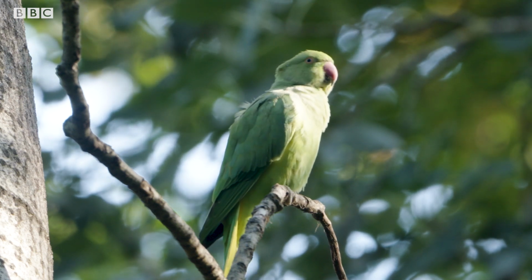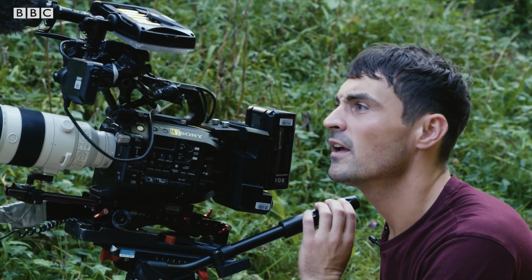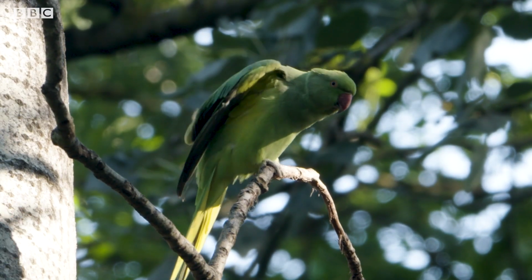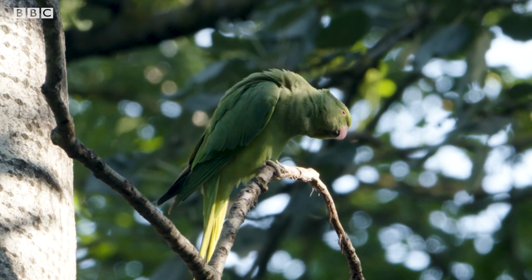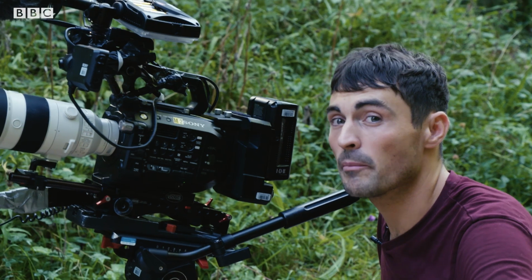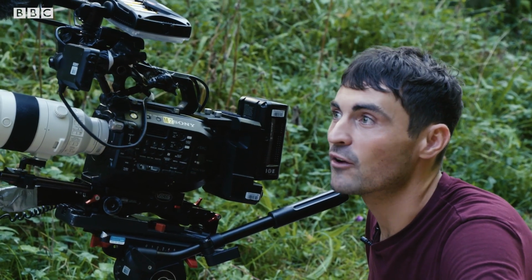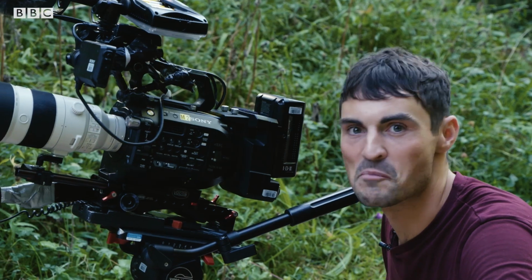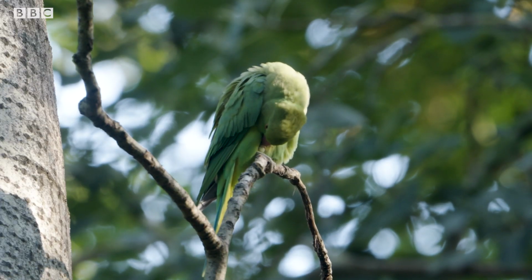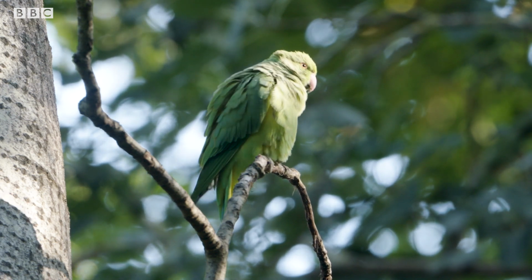No one knows exactly where all of these parakeets in London originated from. Some people say that it was an escape from a movie set in the 50s. Some people say it was musicians that released them. But these guys are fantastic escape artists. And being incredibly popular pets from the Victorian times, it's likely that they just found their way out of their cages many, many times over many, many years and found each other out in the wild and created this population that we're filming right now in the middle of a cemetery in London.